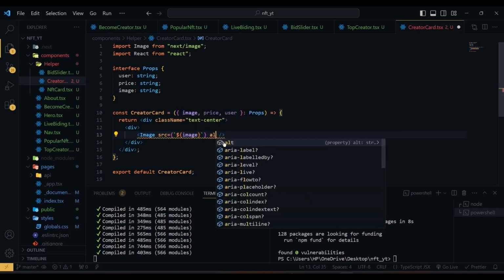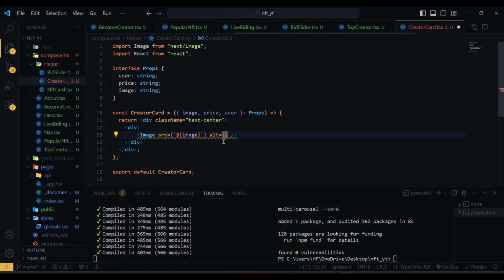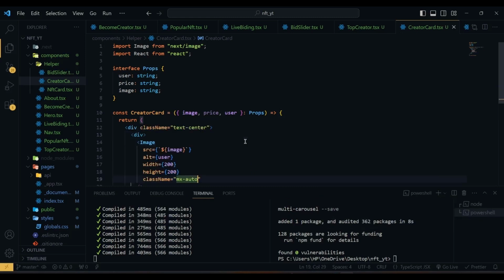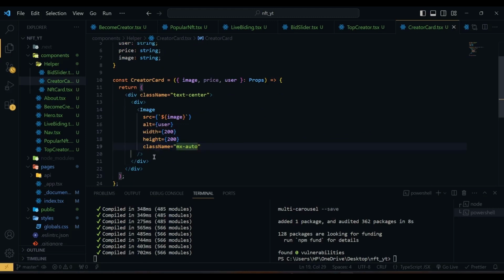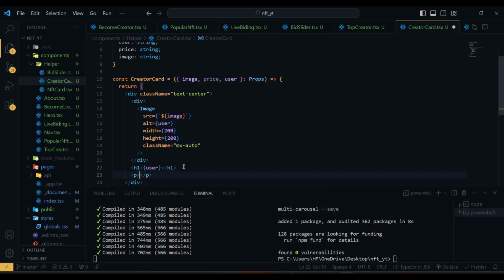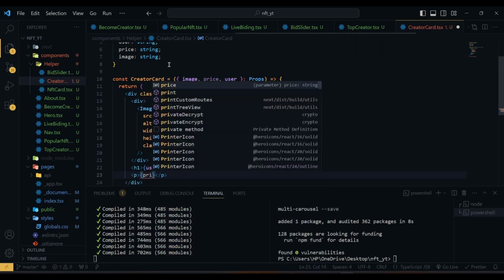For the alt we are going to use the username, and the width will be 200, height will be 200, and class name mx-auto. Then after this we have an h1 for the user and a paragraph tag for the price.